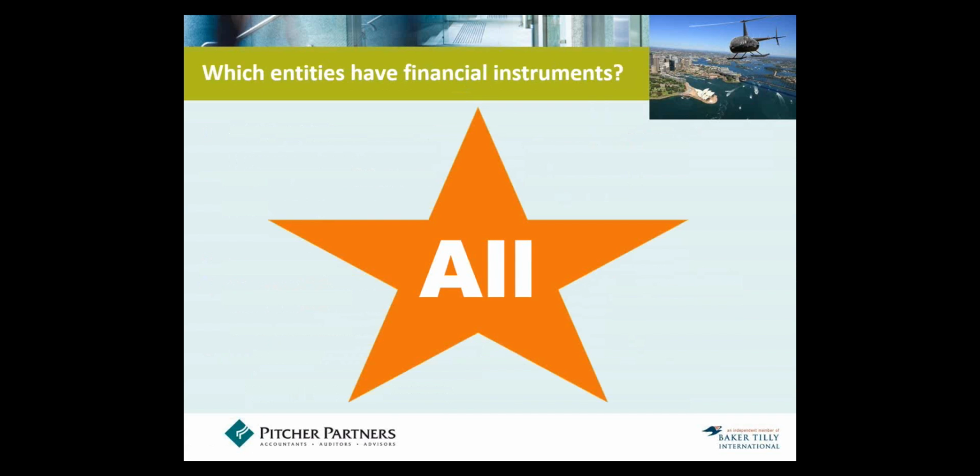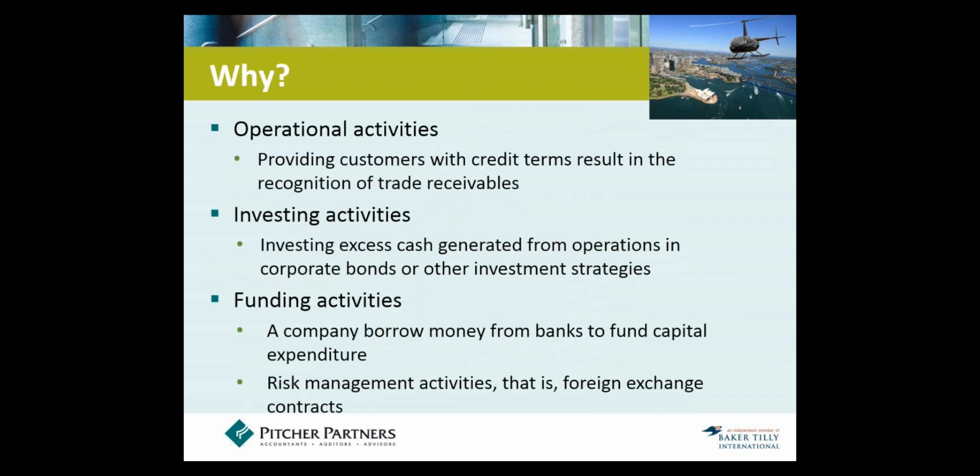Before we look into the details, often people would say, we don't have an accounting policy note about financial instruments because we don't have financial instruments, or our clients don't have financial instruments. So I thought, before we look at the details, because some people might look at this webinar and say, oh, she's talking about financial instruments, who cares, we don't have financial instruments. So let's just clarify, which entities have financial instruments? And the answer is all entities, each and every one. It would be really an exceptional situation when an entity would not have financial instruments.